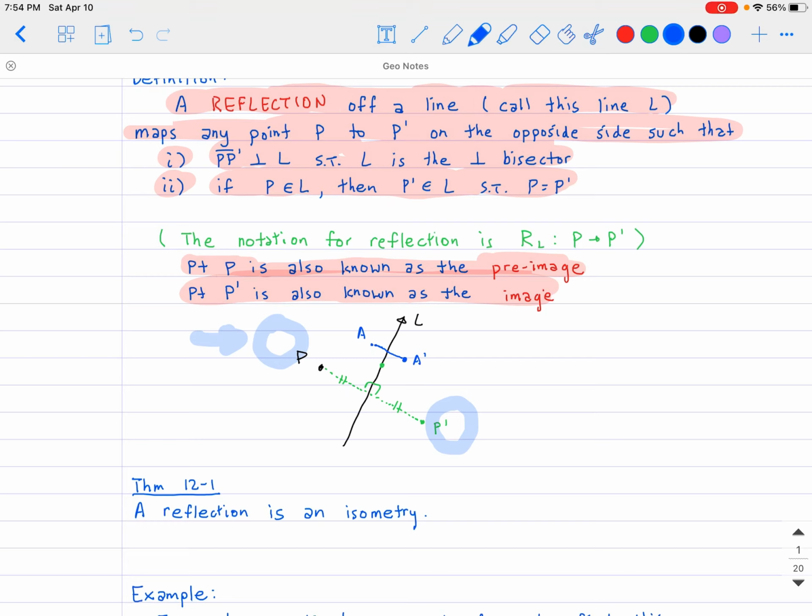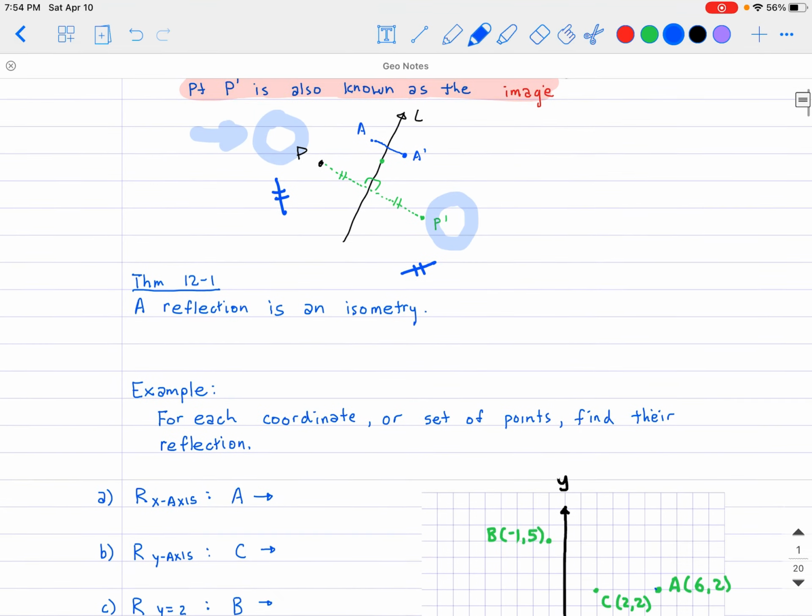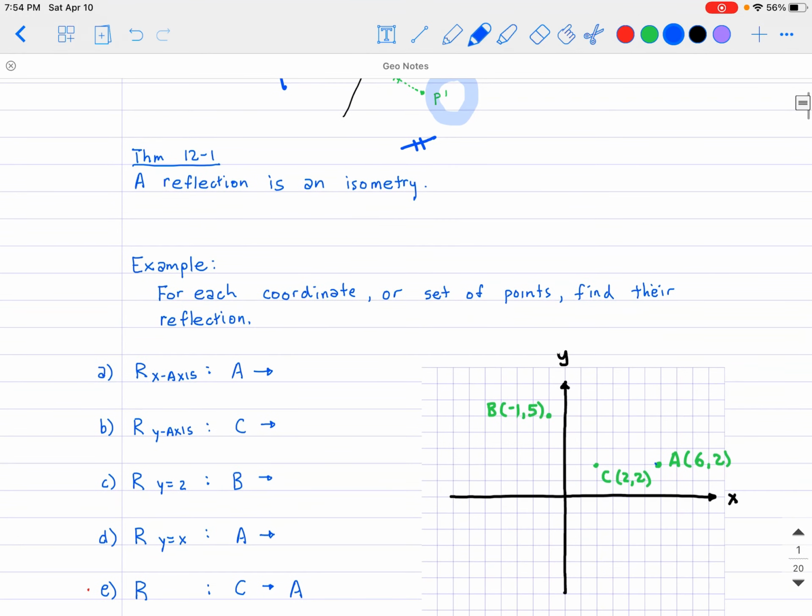Same as, say, if you take a line segment over here and reflect it about line L, the result is that you'll have a line segment on the opposite side, where they are still going to be congruent and nothing's going to be stretched out. Okay. All right, so now let's go ahead and go into the example to see how this actually works out.